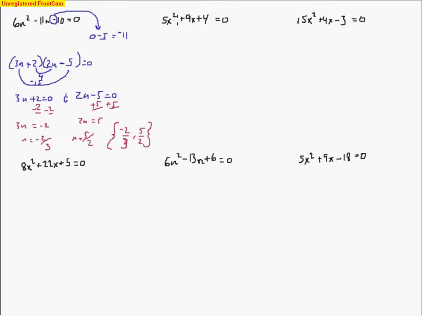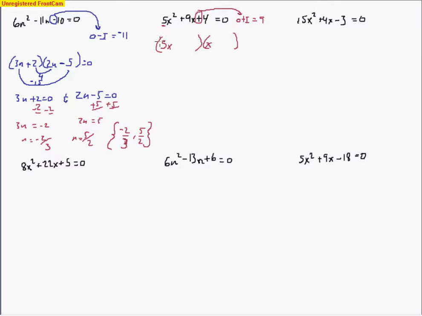Well, taking a look at this next one, here we have a prime number, so that's the number that we're going to start with. We also know that the outside and inside terms this time are going to end up adding together because they're the same sign. They will add to make a positive 9. So we start off with 5x and x, and then we just try different numbers that make 4.